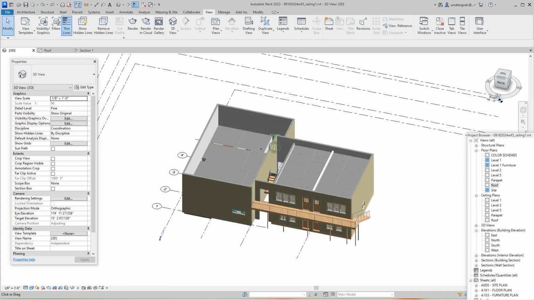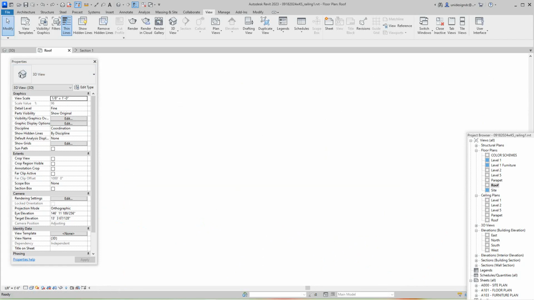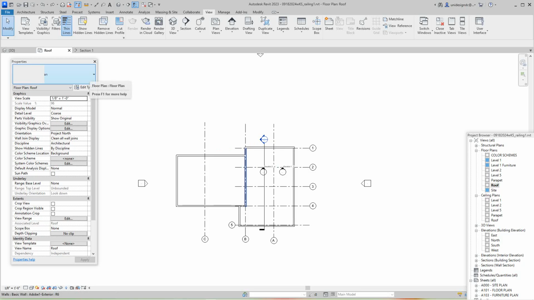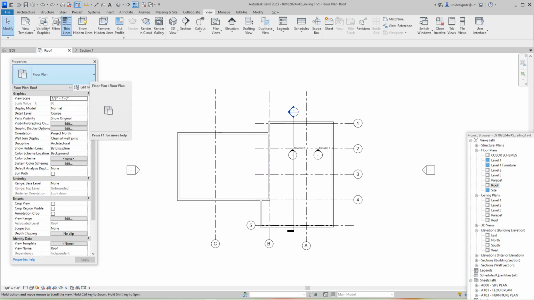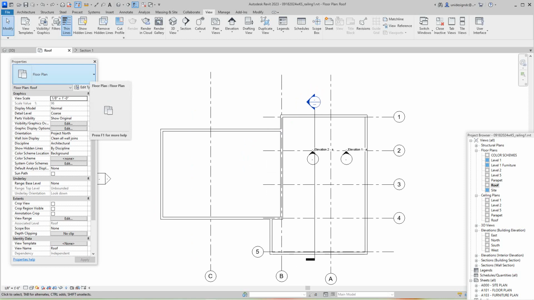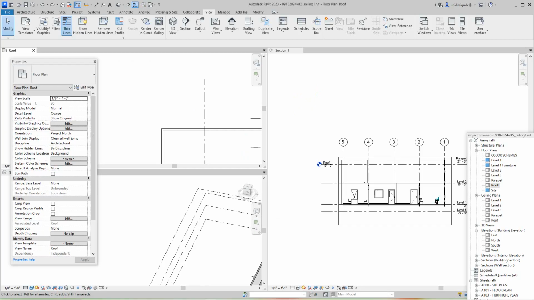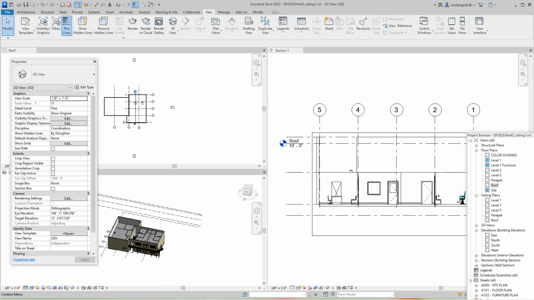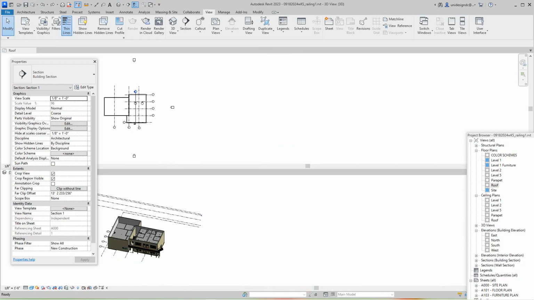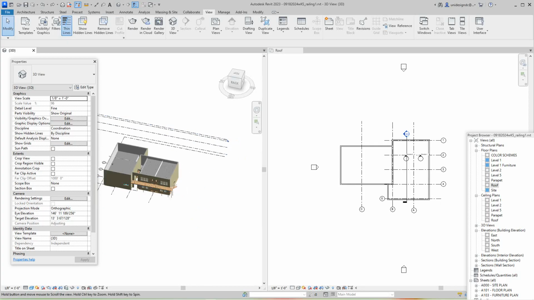So here, what we're going to do is go into my roof plan view. This is where I'm going to do my roof, and I'm going to put the roof for this area right here. And it's going to be a flat roof. So I'm going to just window tile these so we can see what's going on a little bit. Okay, this is a section through here. I don't think I need that right now. So I'm just window tiling these so we can see these two views.